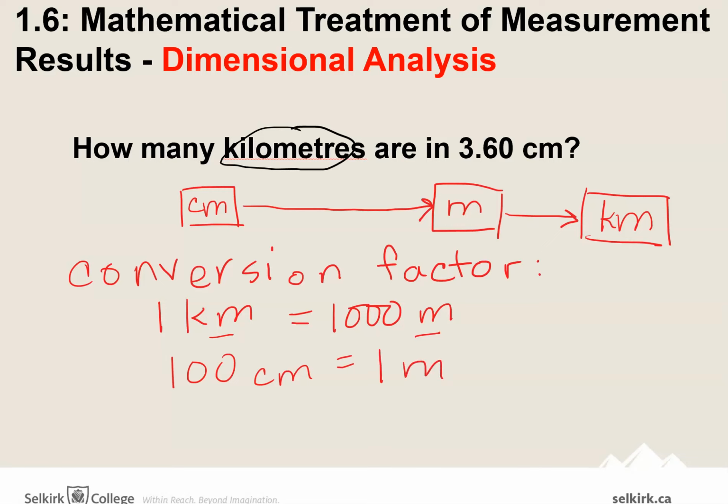And I hope you know that too. That's one of the conversion factors in SI that I expect that you know. Because the conversion factor has units of both centimeters and meters, that will let me make my jump from centimeters to meters in the first step, and I'm set to go. So now I'm ready to actually solve this problem, and the map is going to give me guidance and keep me focused through the whole process.